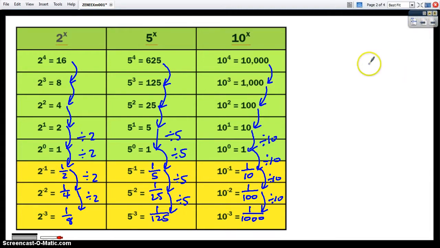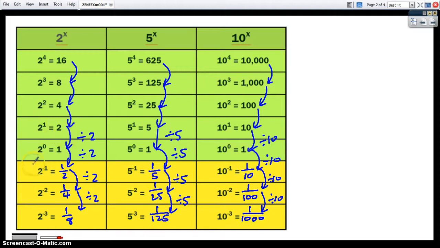So now once again, what we're trying to do is establish a pattern here, something that we can use to figure out how to calculate negative exponents. So take a look. Here on this first column, I've noticed we got 1/2, 1/4, 1/8. It's always 1 on the top, so I'm looking at 1/2, 1/4, 1/8.